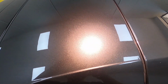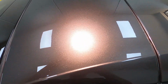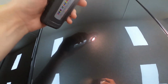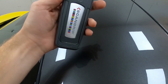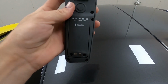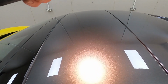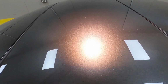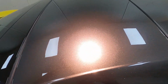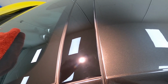Right, so just machine polished this top roof. As you can see, it's definitely looking a lot better. It's hard to tell with this camera and this light, so I'm using the Scangrip, which is a really good detailing light, to be fair. It's also got a little magnet at the bottom so you can stick it to the ramp and stuff like that, and it's got loads of different settings. But the only thing is, with this light and this camera, it's hard to see exactly the defects. Before, in the last clip, you could see the holograms. There's still some swirls and some deeper scratches.